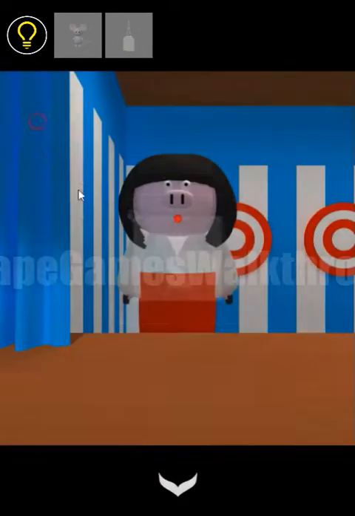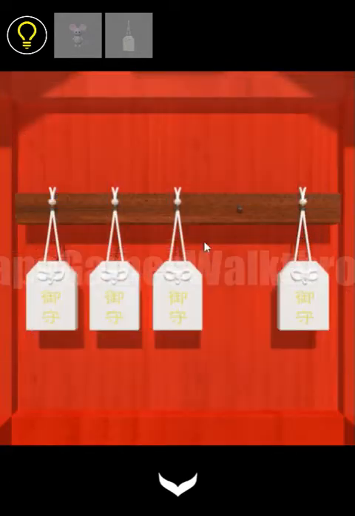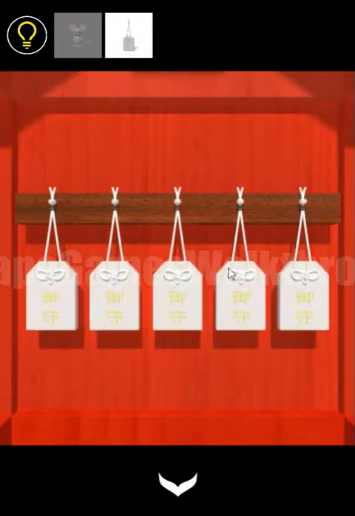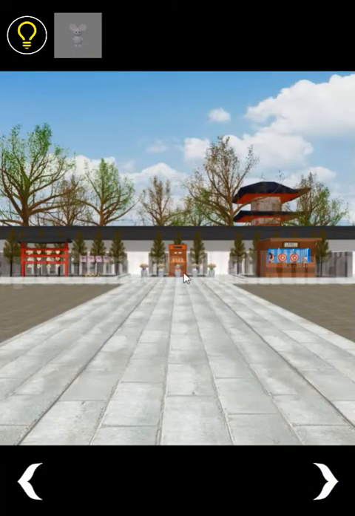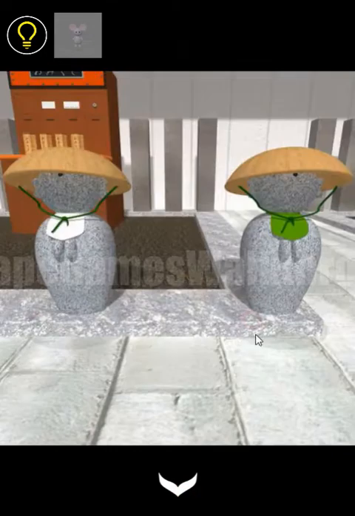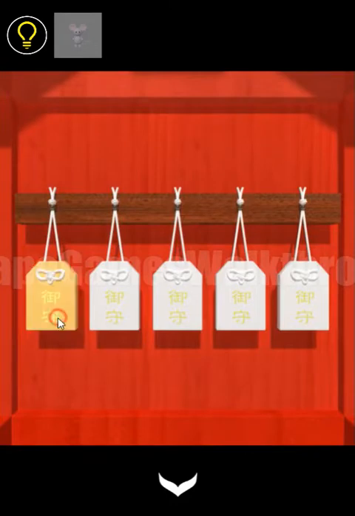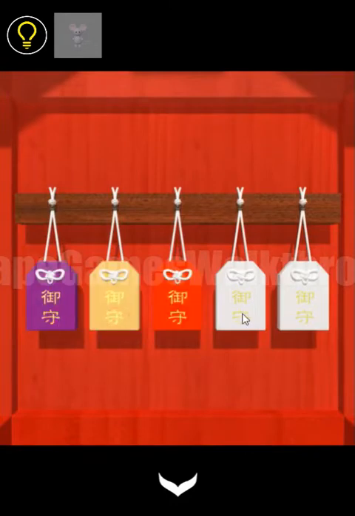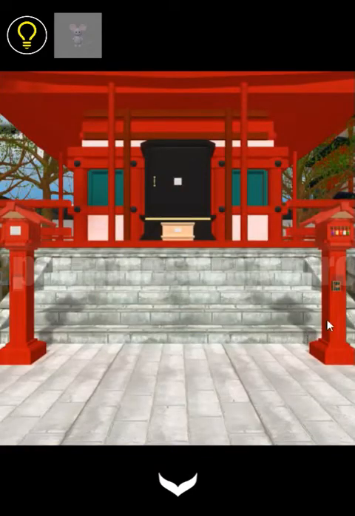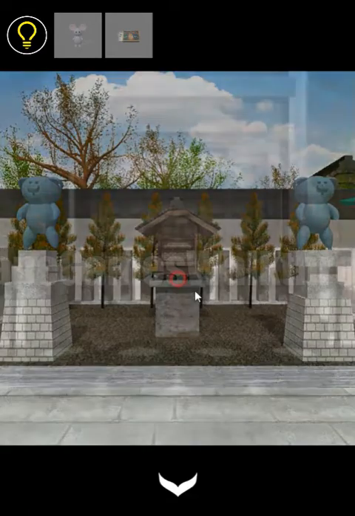Okay, here we have received a tea bag or something like that. And now we can hang it here. And these tea bags can change color, so the hint is the colors of the statues. So first is purple, green, yellow, red, white, green. Let's go here and use the sequence. The first is purple, yellow, red, white, and green. We have opened it and we have found matches. And these matches go here to light these candles.